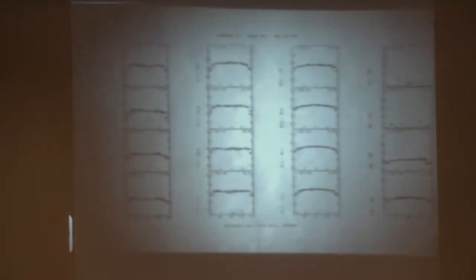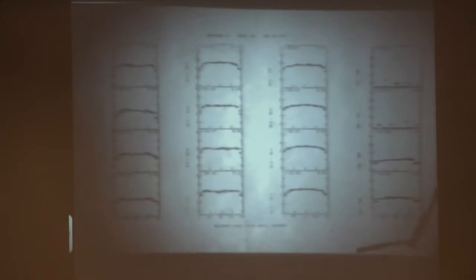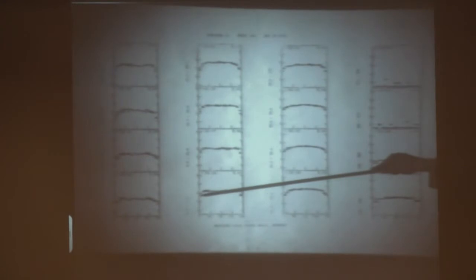This is now orbit 102. It's a different recovery phase orbit. This is at an L value of 5.4 Earth radii. We've started the rounding distribution at the higher energies. The lower energies are still flat, and you'll see that the samples taken right at the very smallest pitch angles we measure show drops that range anywhere from factors of 2 to 5.